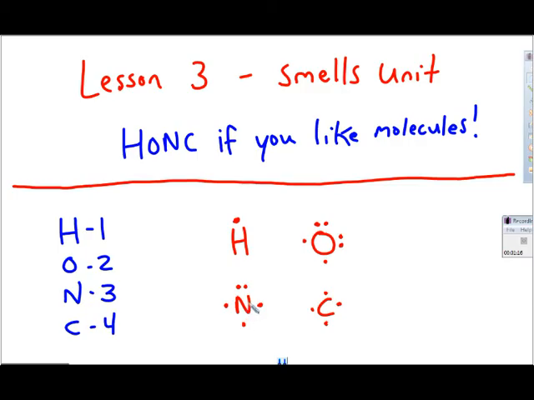Nitrogen has five outer electrons, so it needs to share three of its valence electrons in order for atoms to share three of their valence electrons back. So it needs three bonds.